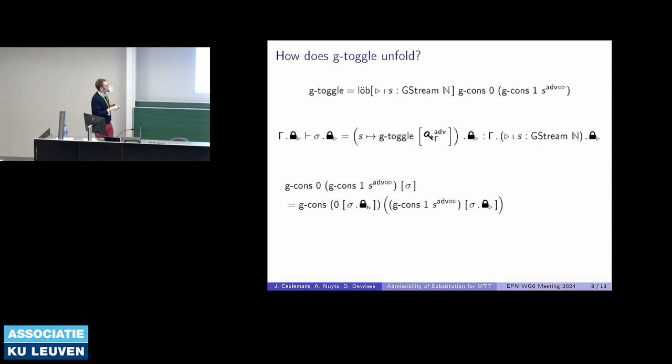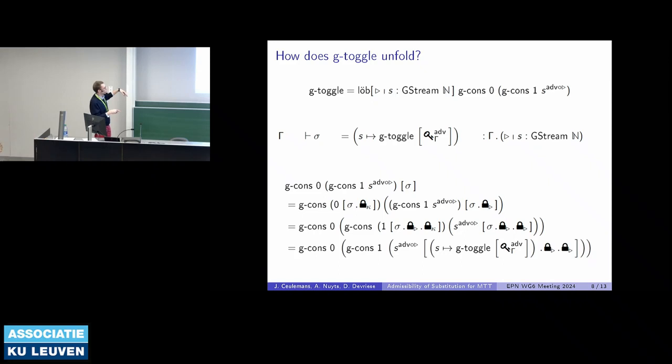Now, of course, 0 doesn't contain any variables, so applying a substitution should actually do nothing, and indeed it does so, and MTT also has a definitional equality witnessing that. And for the second argument, we do the same thing, push it through, and of course, for 1 we get the same thing, and we end up with this term where we have here a variable and we apply some large substitution through it. And now we're completely stuck, like what should we do with this? That's not clear at all.